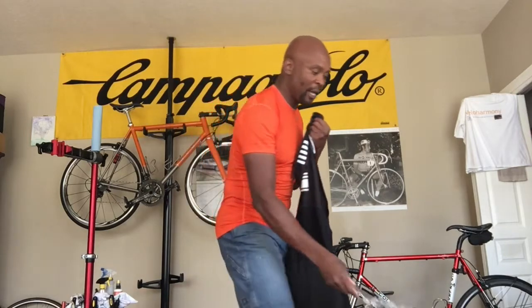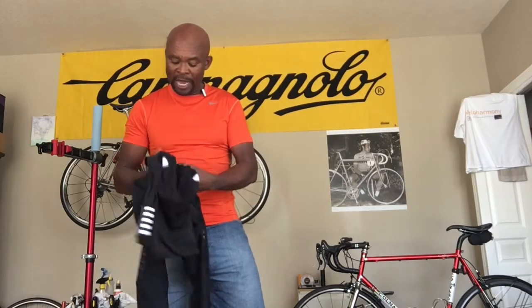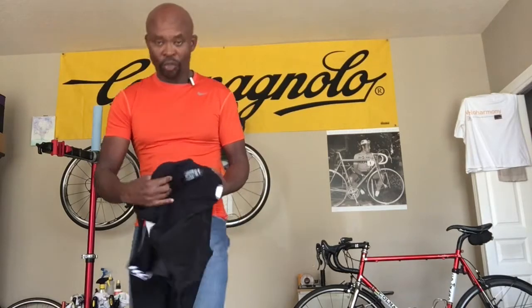But anyhow, I washed it. I always wash my stuff inside out. And while I was getting it ready for the wash, when I turned it inside out, I noticed that the pads are separating from the short. I was a little dismayed, but then I realized that it was my fault. I'll show you.